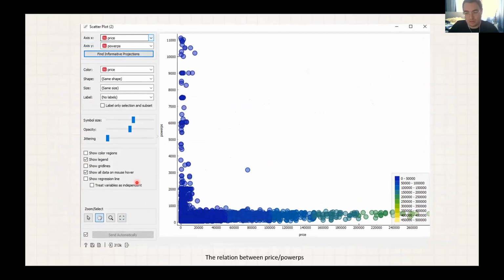The power PS is an equivalent of horsepower of a car, and as shown in the scatter plot here, we notice that there is a collapse in low prices. For higher power PS, the prices are getting lower. So we thought something may be missing here, or something is wrong. We found that there is wrong data entered in the power PS, since the highest average power PS in cars is near 1000. True values are collapsed here, but there are only wrongly inserted data here. So we decided to completely ignore them, or fill them with a proper algorithm using feature engineering methods before starting our machine learning model.